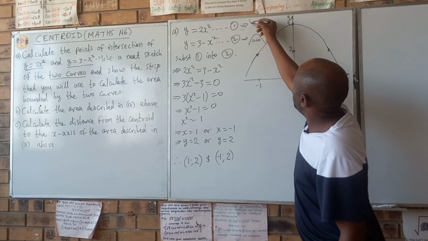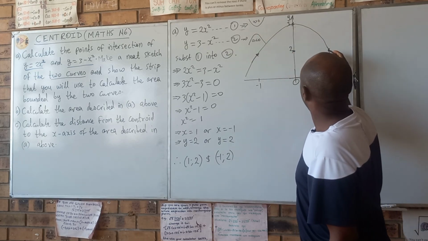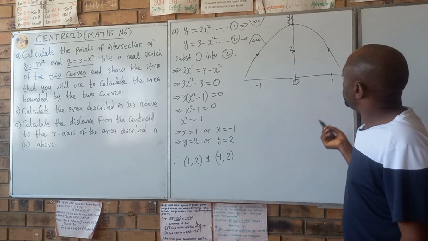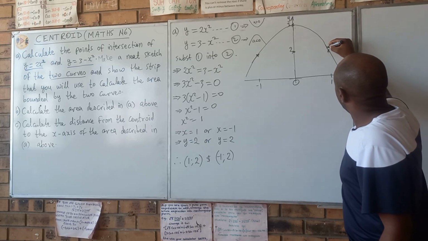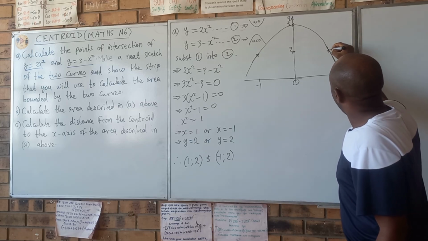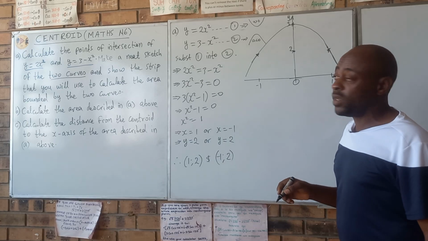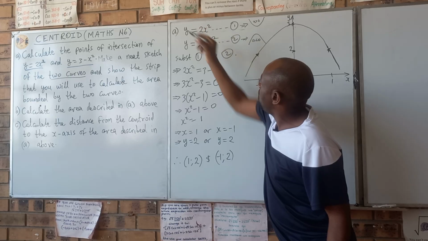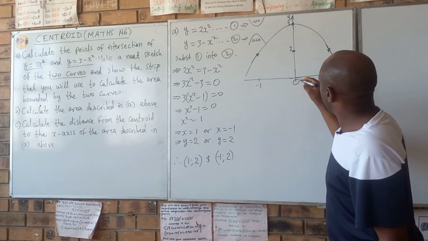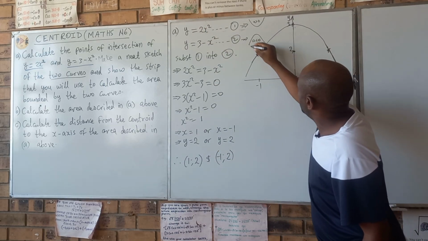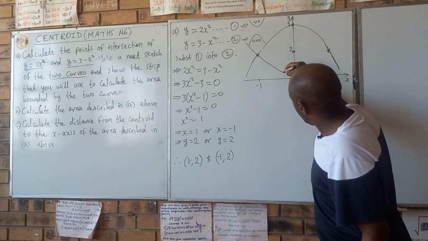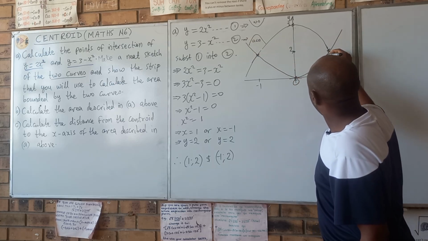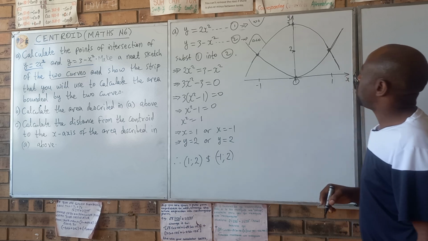Then the smiling one will pass through the 2 points of intersection. If I want a third point, because to sketch a parabola, it's not like a straight line, to be very sure of everything, you need at least a third point. I can just go to the graph and make x 0, we'll say y is 0. So the point (0, 0) is the origin. So the other graph will be something of this nature. So you see, I've succeeded to get the two graphs.